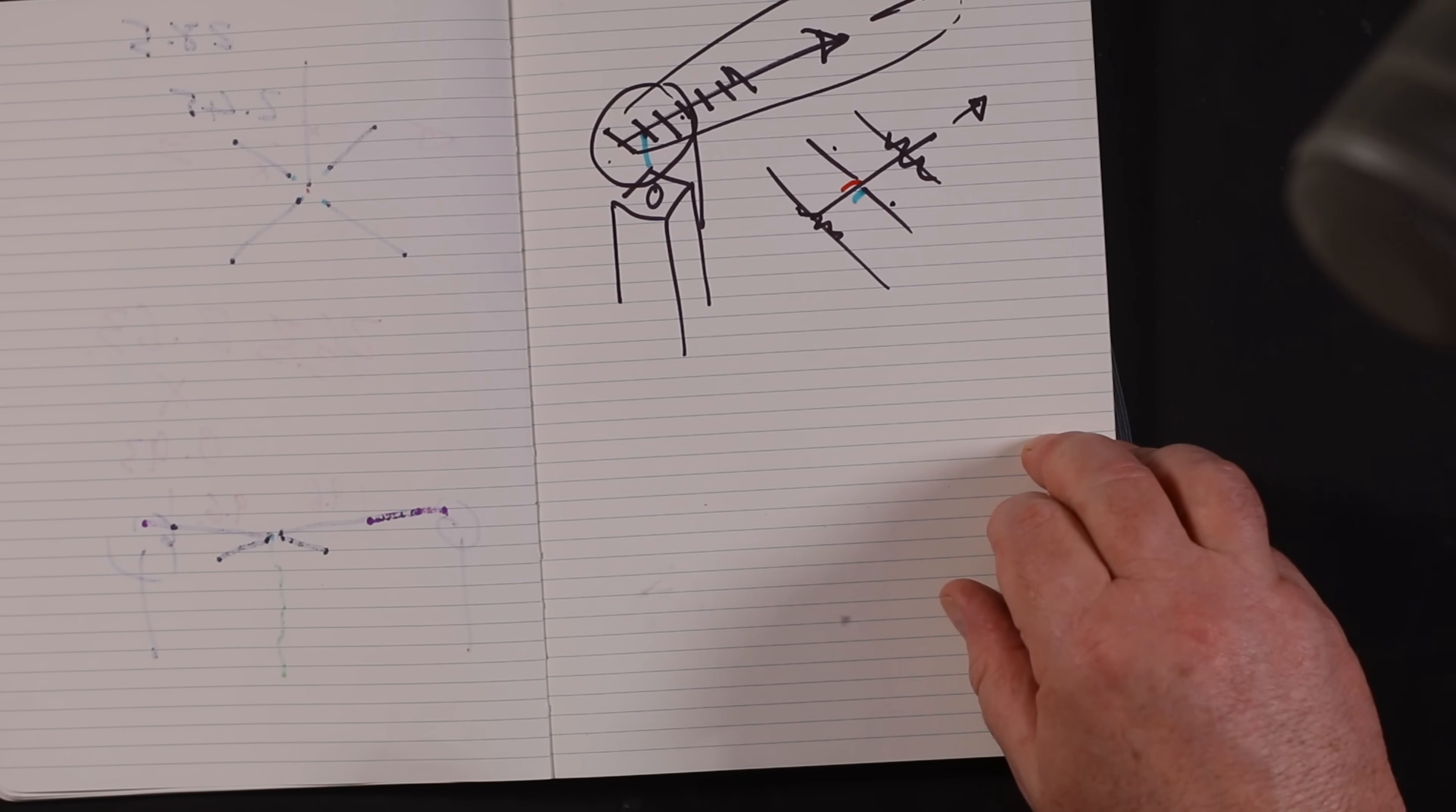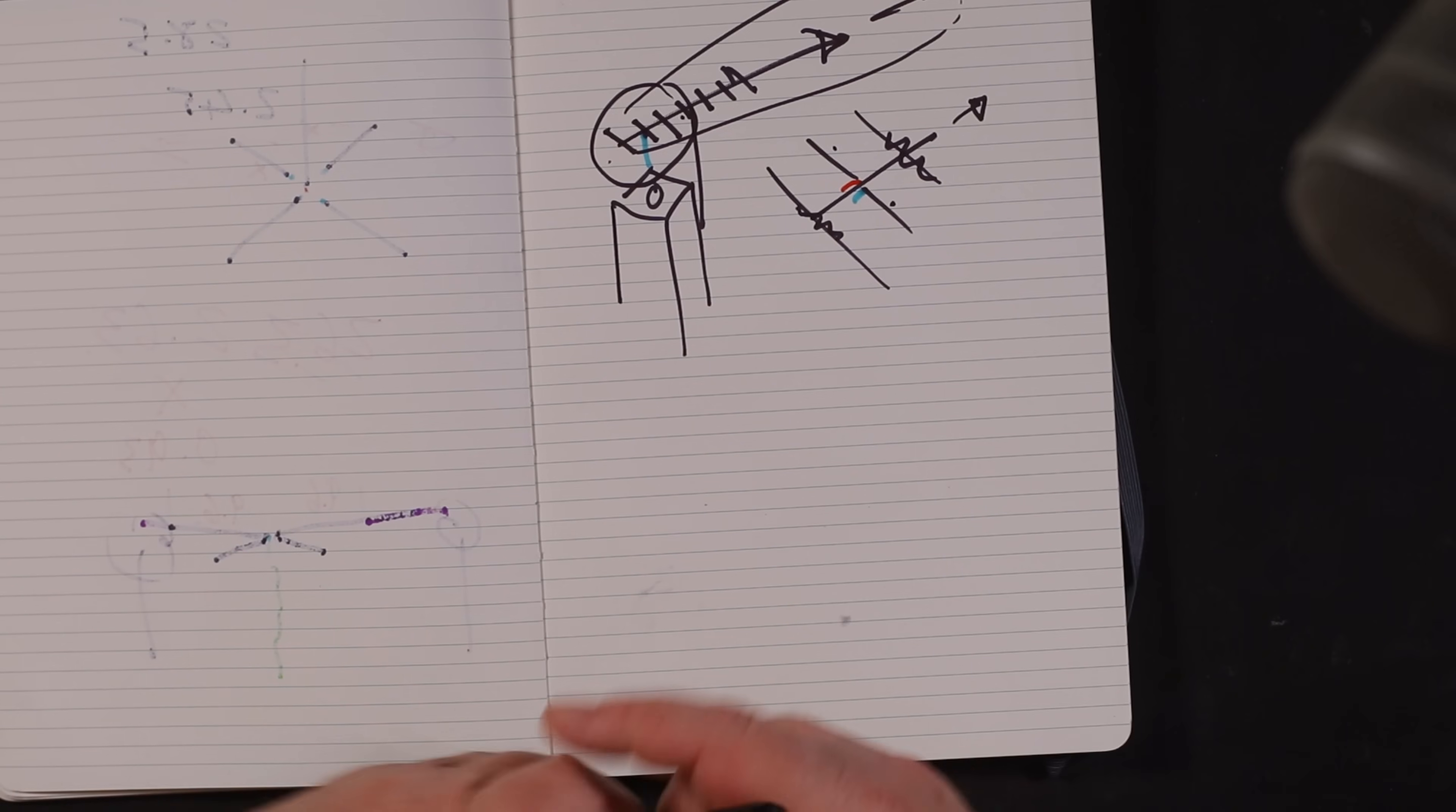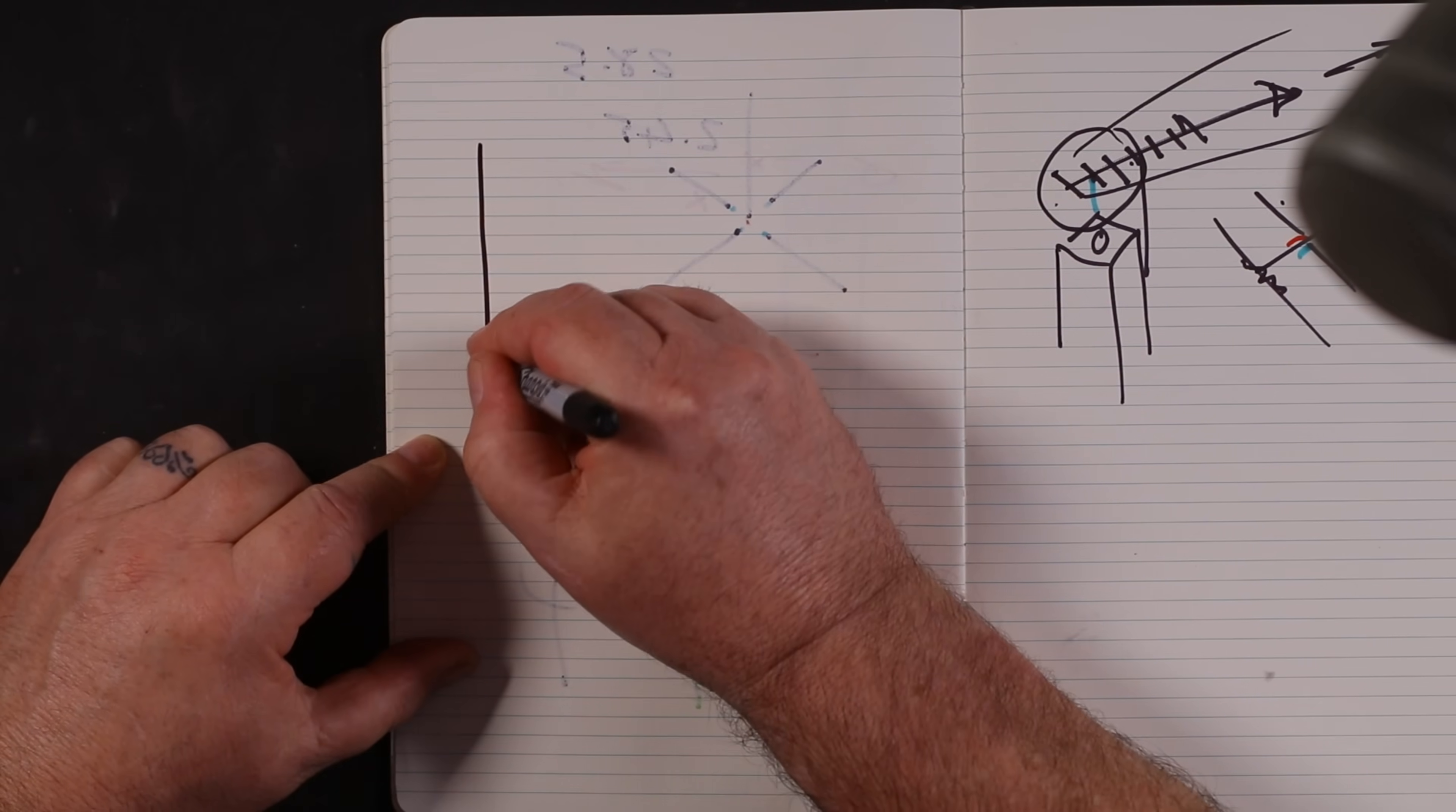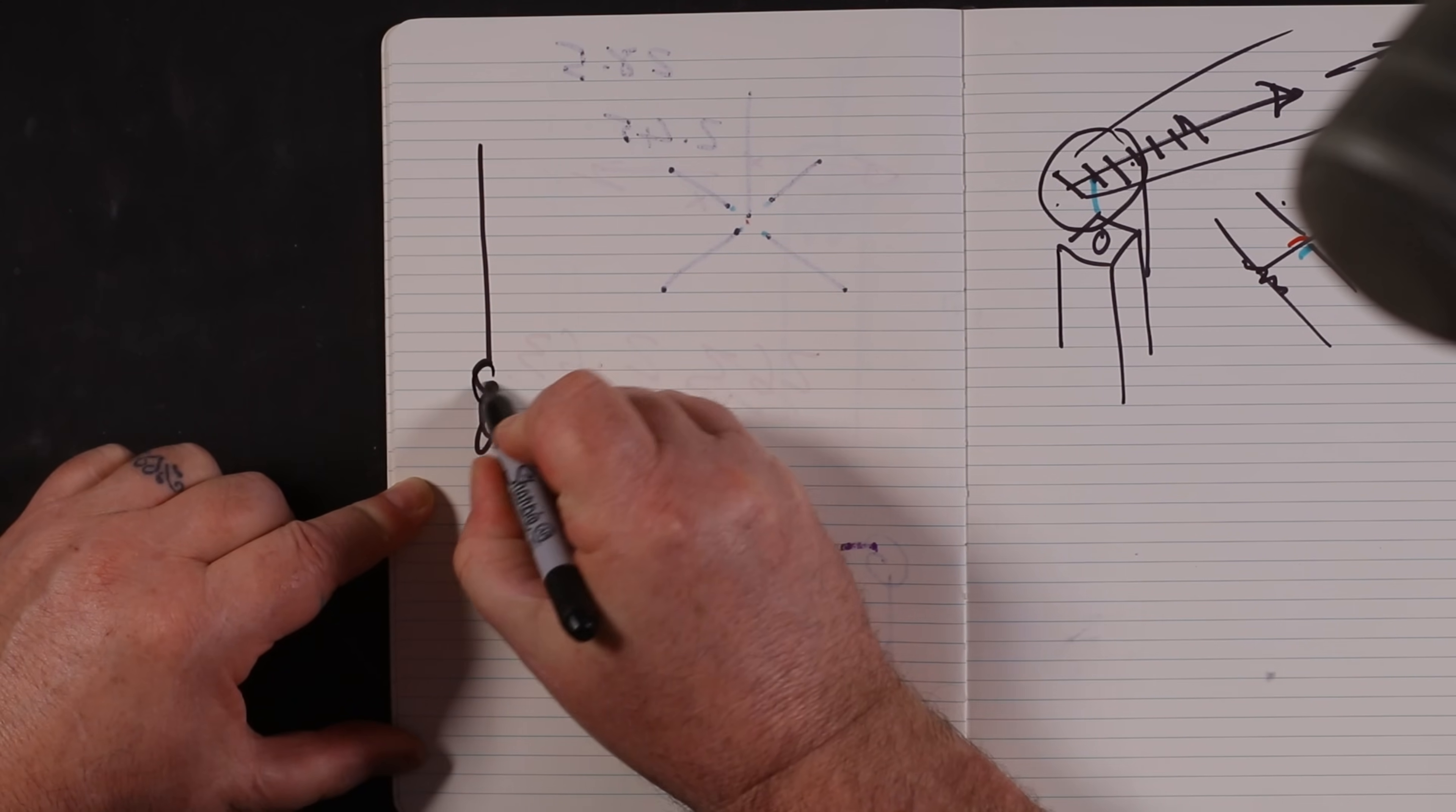Our RF goes in there and the longer it is, generally the more focused the beam will be out into the ether. So that's a Yagi. And the other thing they want me to tell you is something called a five-eighths. I don't know why, but a five-eighths has a coil at the bottom and it is actually five-eighths of a wavelength.